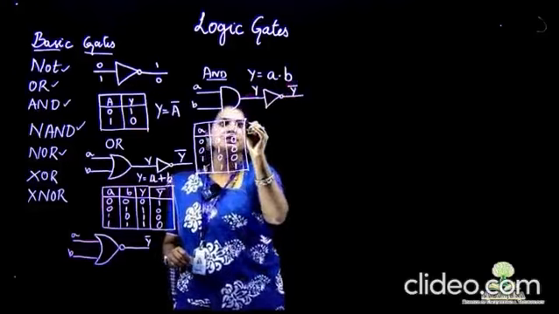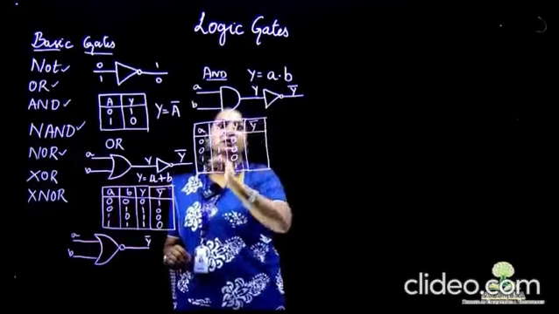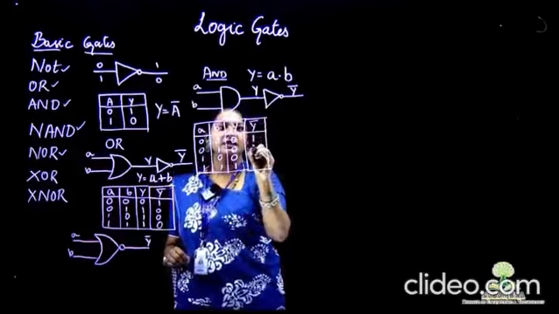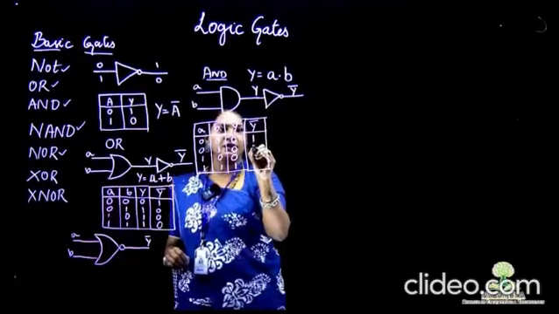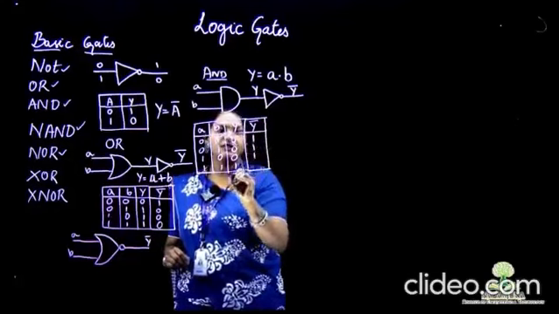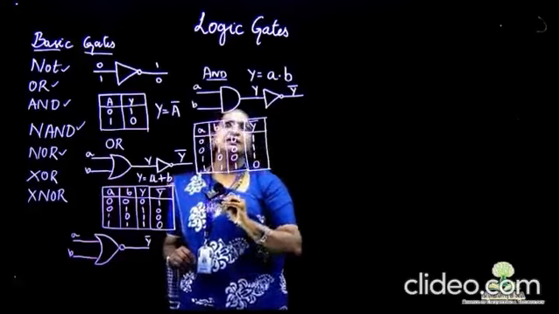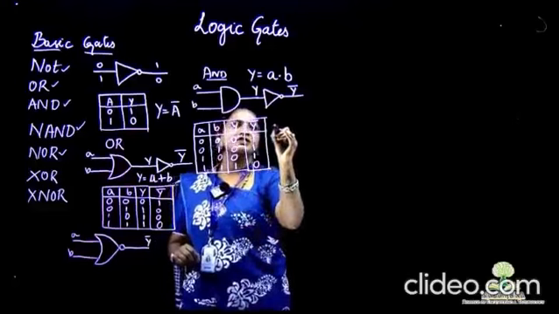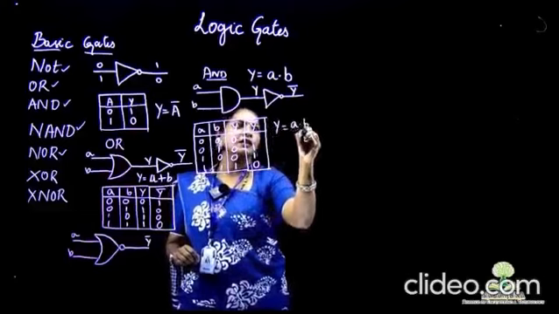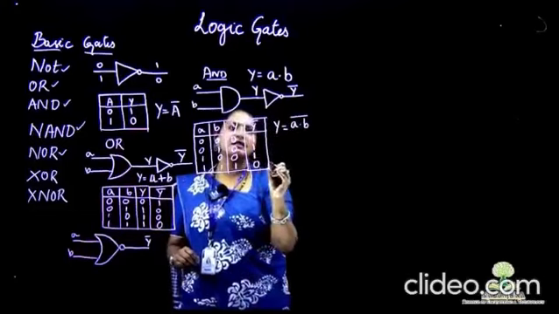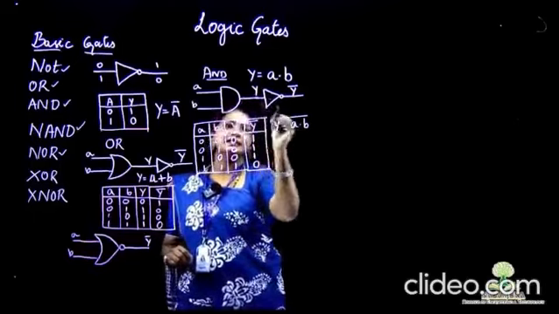So the truth table would be, Y bar will be the output. That is just the inverse of it. The output for the AND gate is 0, where the NAND gate would be 1. Similarly, whenever the output is 1, the output will go 0 for the NAND gate. So the expression for the NAND gate would be Y is equal to (A dot B) whole bar, representing that whatever the AND operation's output is, it is inverted.